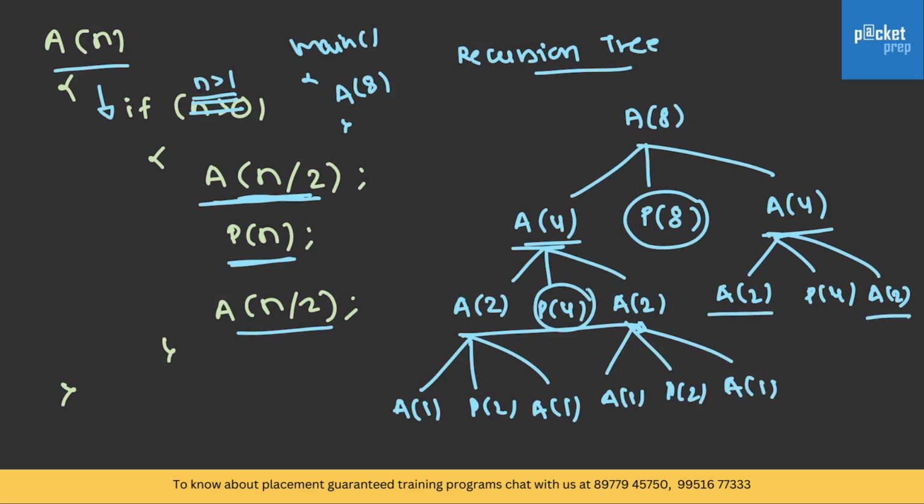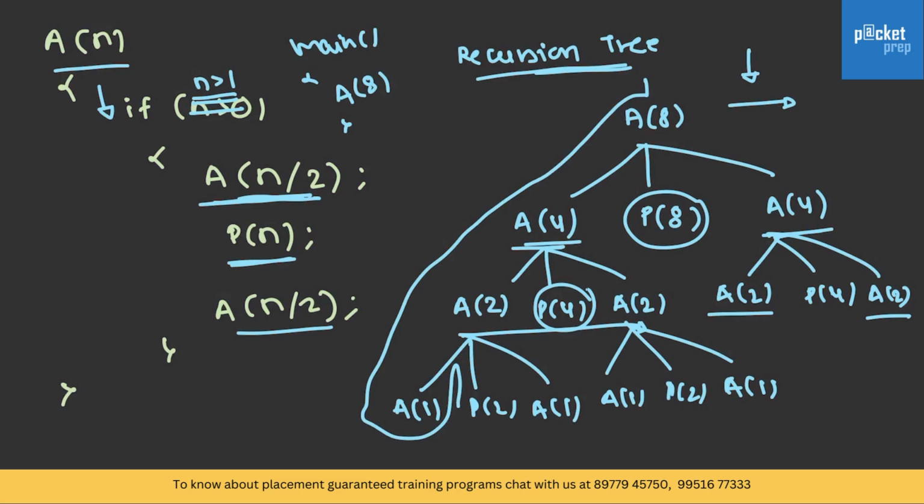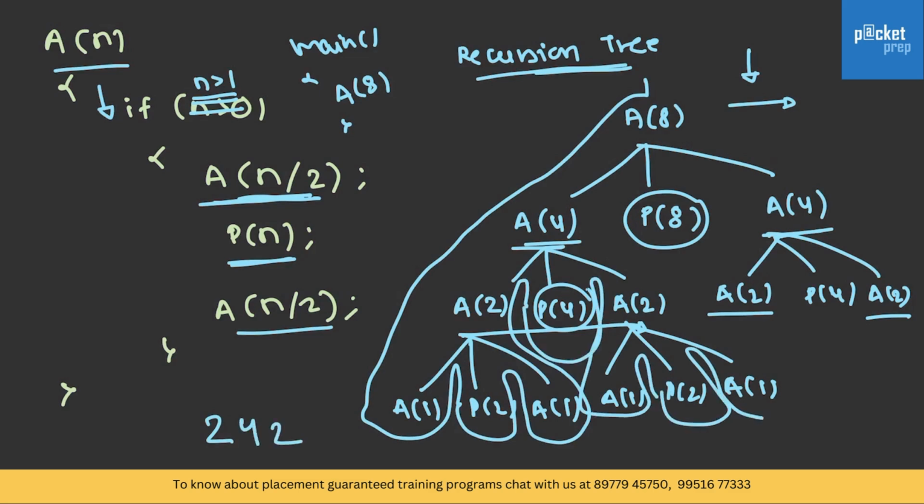We know that if it is a recursion tree, it has to be traversed from top down and left to right. The execution starts here. Initially the value which will be printed is 2, so 2 will be printed. Again 4, 4 has to be printed. Again 2. Now 8. If you observe from here, 2 a of 1 function calls will be made and 2 has to be printed.